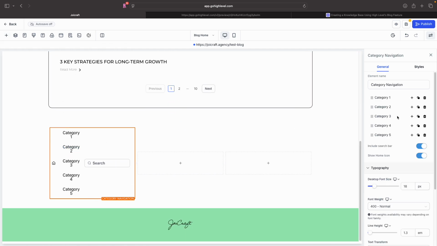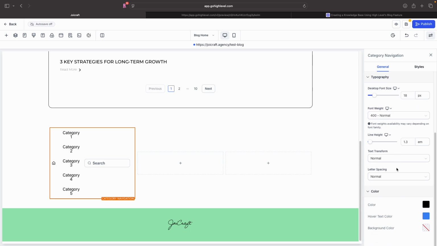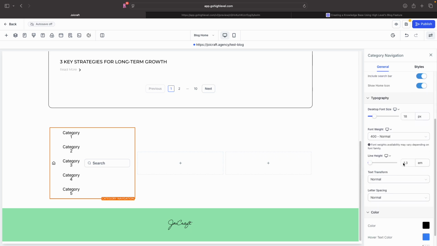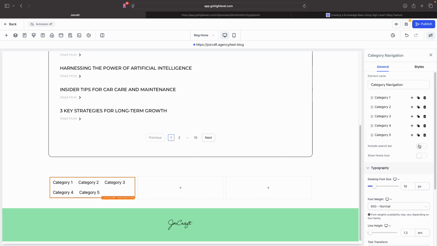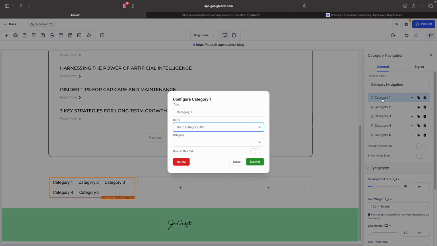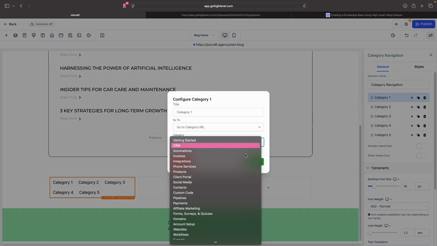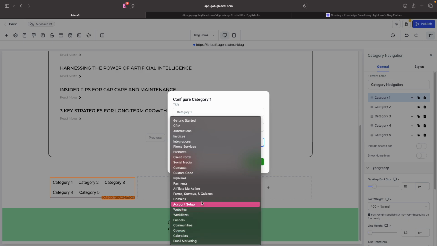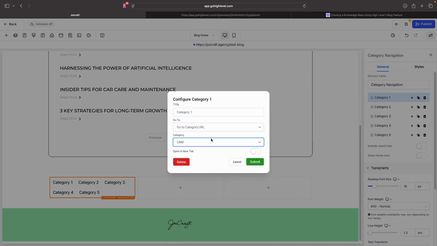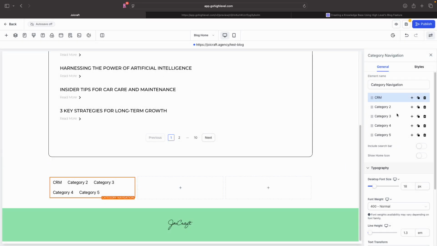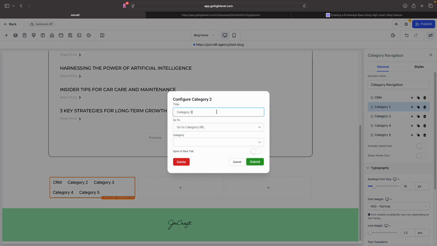But within this, we're going to go ahead and remove, again, on this one, we don't want the search bar and we don't want the home. And you are going to have to go in here and manually select your categories, right? But I'll just do a few to get started. You'll have to name it. We'll just do 2.